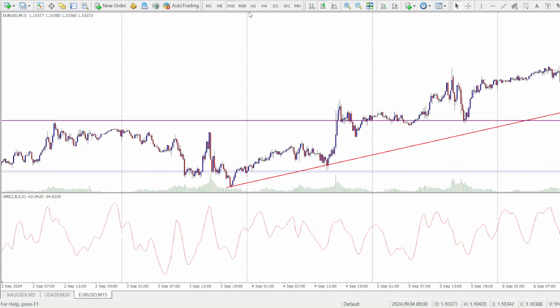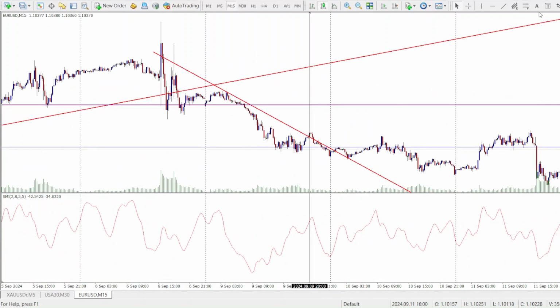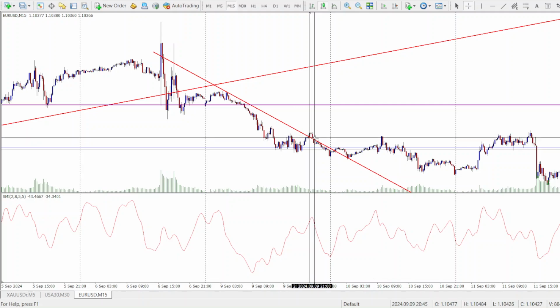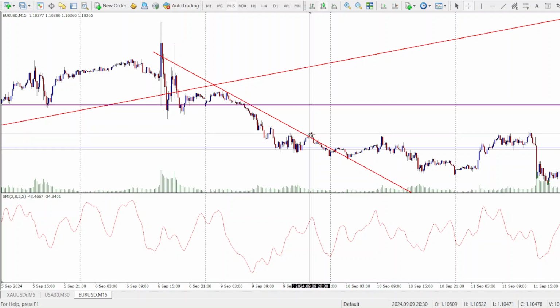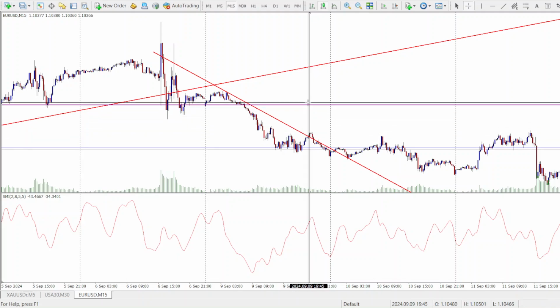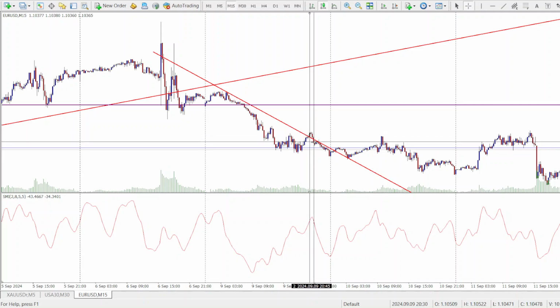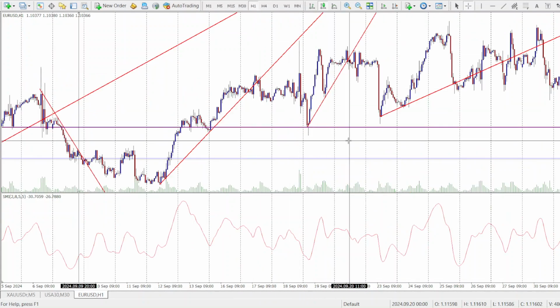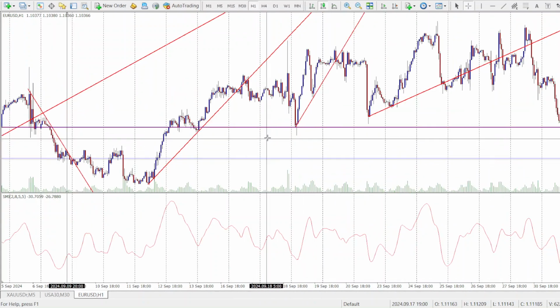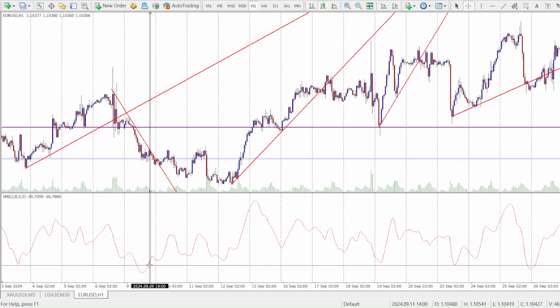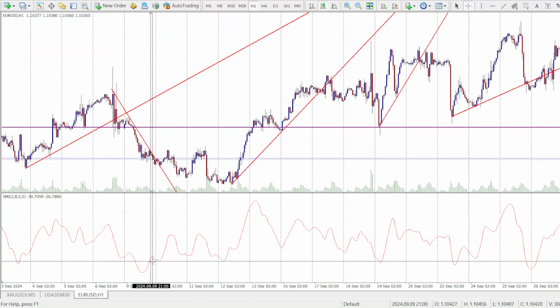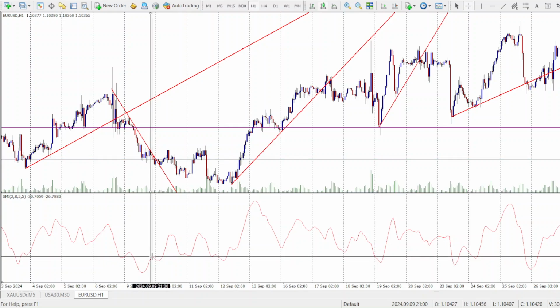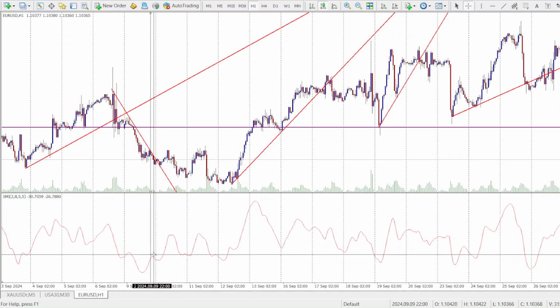Then going to the 15 minutes time frame. Okay, now on the 15 minutes time frame, we can see that price began to give a sign of reversal around here. Okay, just right after this black vertical line, we can see that the price of Euro USD began to give a sign of a reversal. Now going back to the 1 hour time frame, we can then look at the SMI indicator, and we can see that there was a downward curve happening somewhere around here.